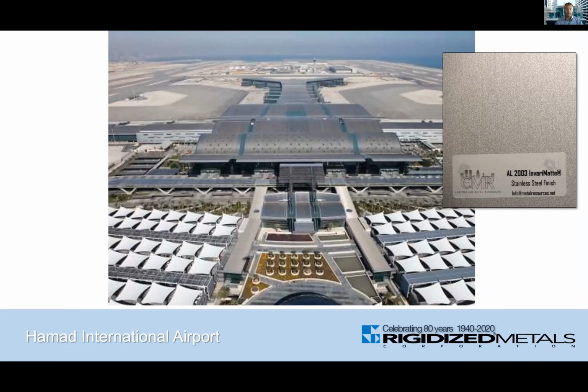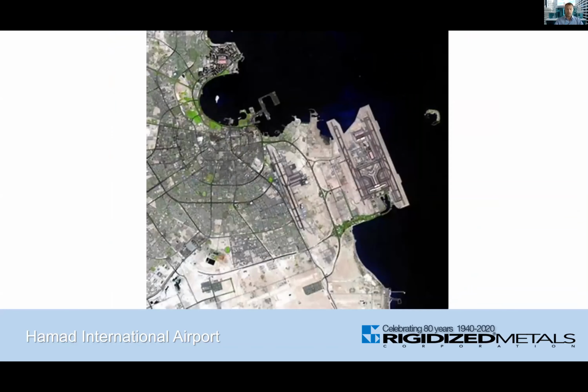However, we felt they needed a much more appropriate alloy for how severe of an environment Doha has. For starters, the newly created area of the airport was made with reclaimed soil that had an extremely high iron content. Furthermore, the high salinity of the Persian Gulf, extreme heat and humidity, as well as the mere 2.9 inches of annual rainfall make for an extremely severe environment. Throw in downwind petrochemical processing, and you have one of the most difficult environments to try and have a successfully sustainable metal installation. You can see here, this is the reclaimed area for the airport just off Doha City.